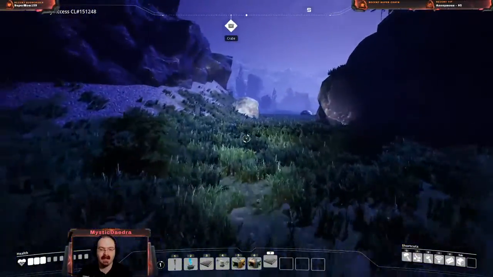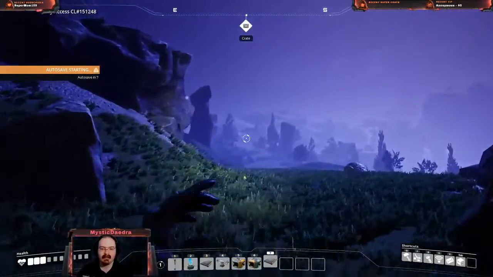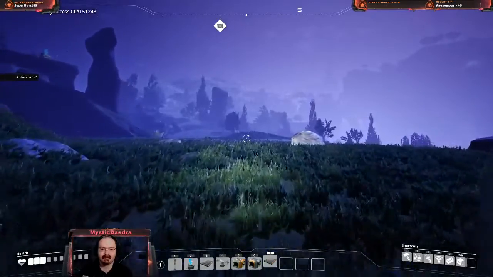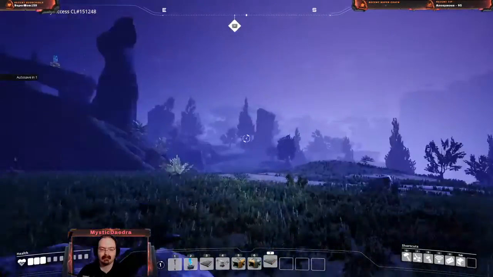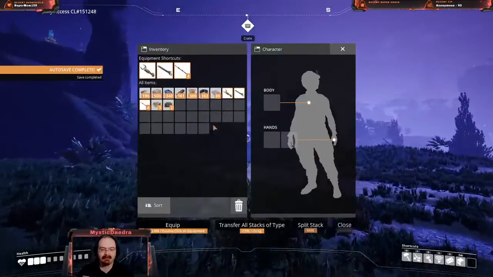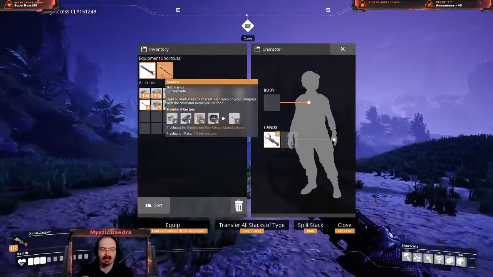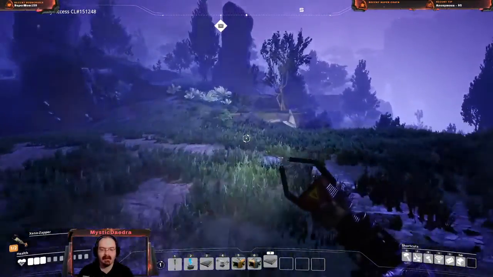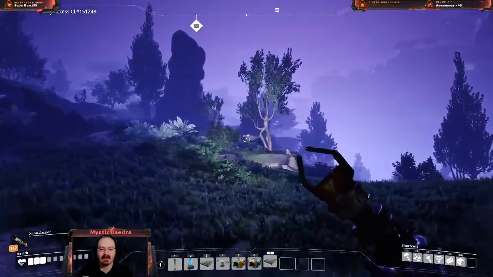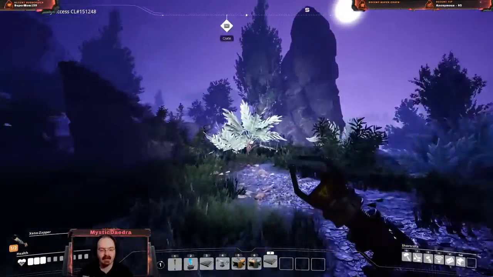Oh, I lost all my bacon agaric. I lost all my berries and stuff. It's a bummer. Let's, that should be good enough. Let's just kind of go this way, I guess. I see that spire over there. I want to check that out.